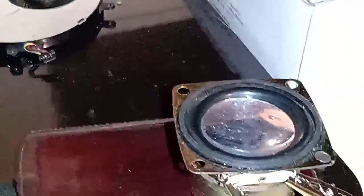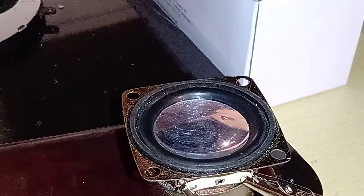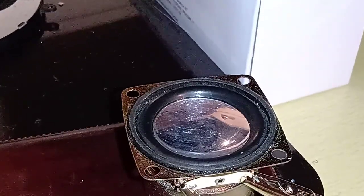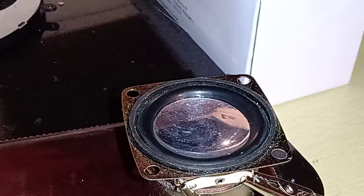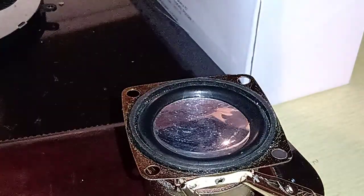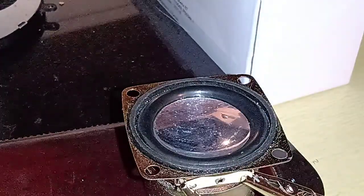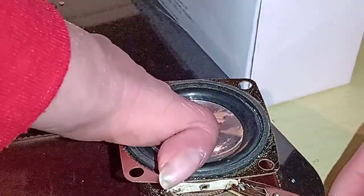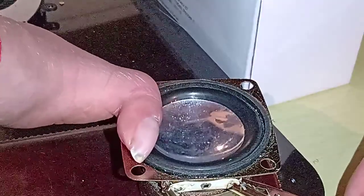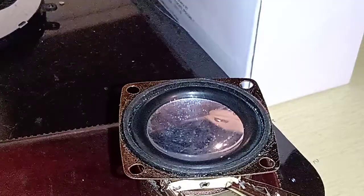Oh, Jesus Christ, why is it not working? So guys, just turns out that this is a 6 ohm speaker, so it's a little bit less loud. This amp is just, this radio is just very sensitive to that, but it can even handle 8 ohm speakers and almost blow them, but definitely stress them. So yeah, it will be a little bit quieter, but it is working. At least, sort of. I don't know what is wrong here. I mean, the cable's kind of messed up. I know. There we go.